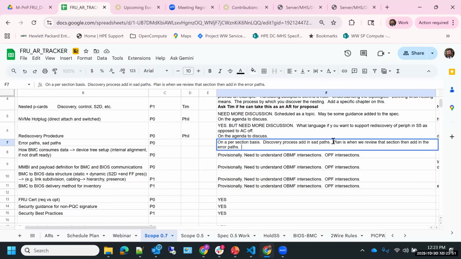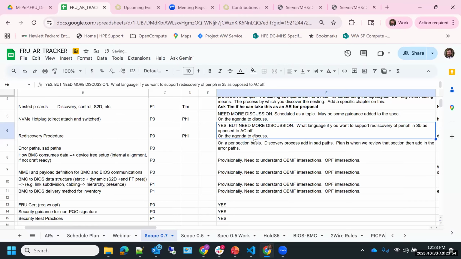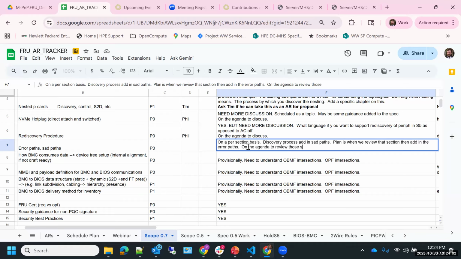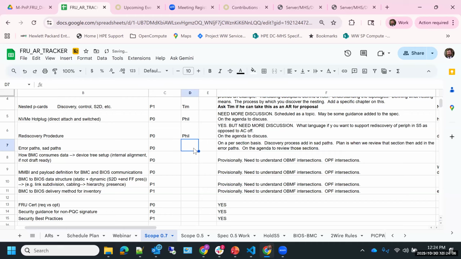So it's on the agenda to review those sections. I'll put my name on it and we'll review it as a group.